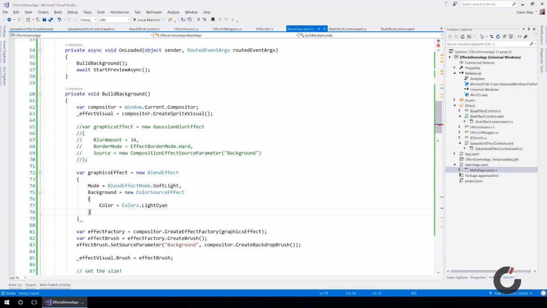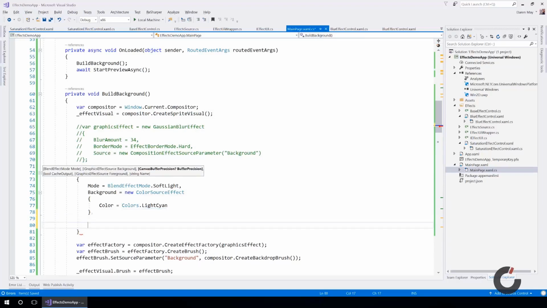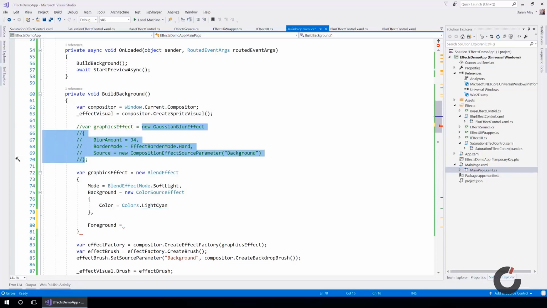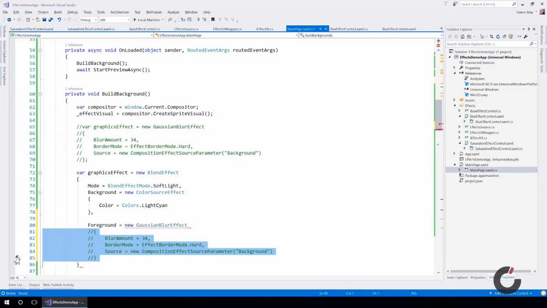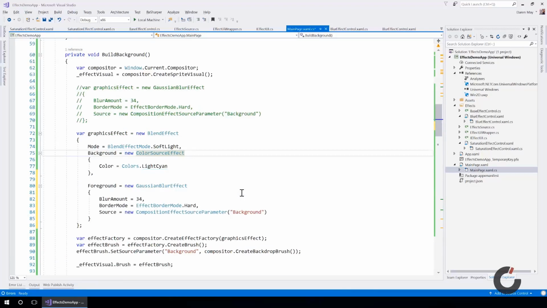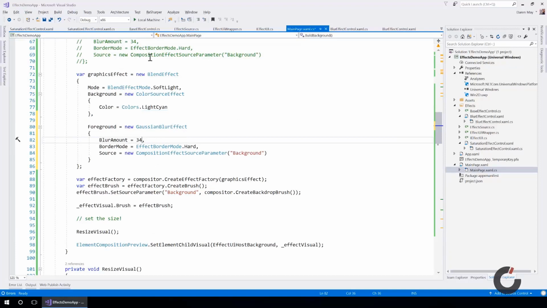We're then going to set the foreground, or I should say the foreground image, or you can consider it to be image number 2, and we're going to reuse our Gaussian blur. So let's grab that. So uncomment those lines, and let's put a semicolon in there. So we have our Gaussian blur on here again, amount 34. Oh look, I was telling us we were using 32 before. No, it's apparently 34. Bad me. And so now what we've got is a new graphic effect that's blending these things together. So let's just run this and see what we get.